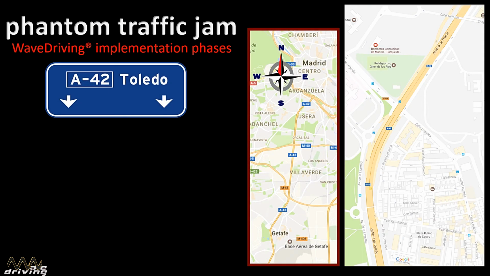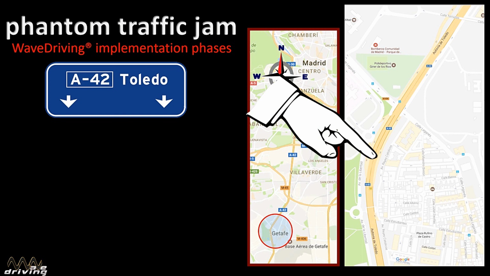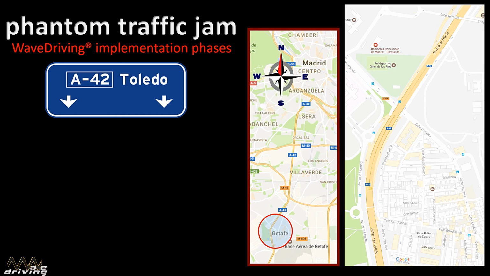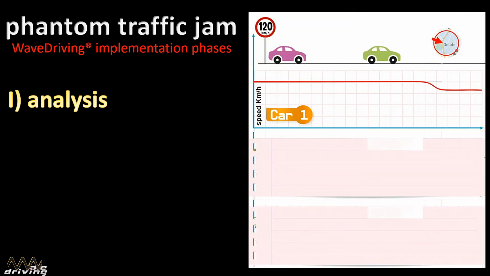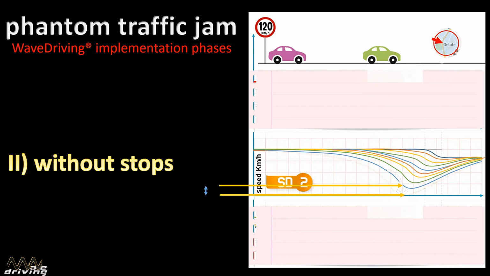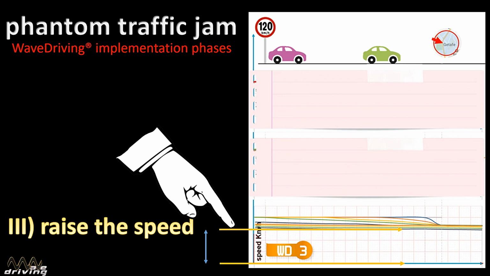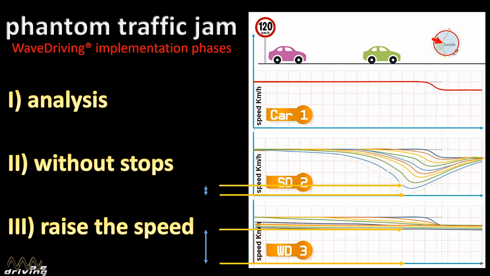In our real case, head-off A. The speed reduction is due to a curve, not a change in the speed limit, but it is the same. The first phase is then a systems analysis. The second phase is to stabilize the traffic, using all the means that we have indicated above. The third phase is to raise the minimum speed as much as possible, but within a stable traffic.